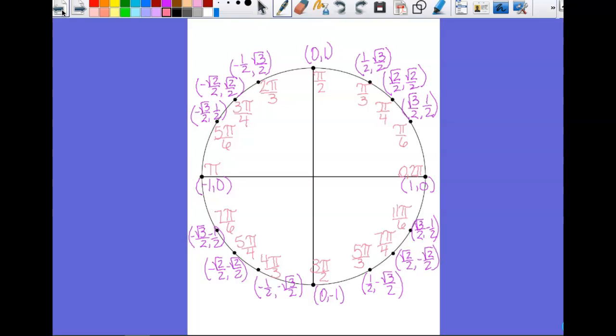But remember, you're not always going to be asked for the entire circle. You might be asked, for instance, what's the sine of 7 pi sixths? Is sine X or Y? It's Y. So it's -1/2, right? And so that's something we want to know without having to write out the entire circle. That's where our hand trick's going to come into play and a couple other things.